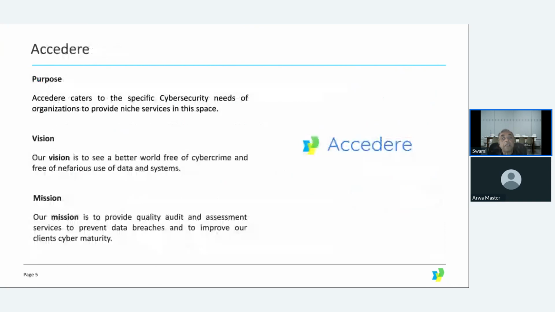Our purpose of existence is to cater to the specific cybersecurity needs of organizations and to provide niche services in this space. Our vision is to see a better world free of cybercrime and free of nefarious use of data and systems. Our mission is to provide quality audit and assessment services to prevent data breaches and to improve our clients' cyber maturity.